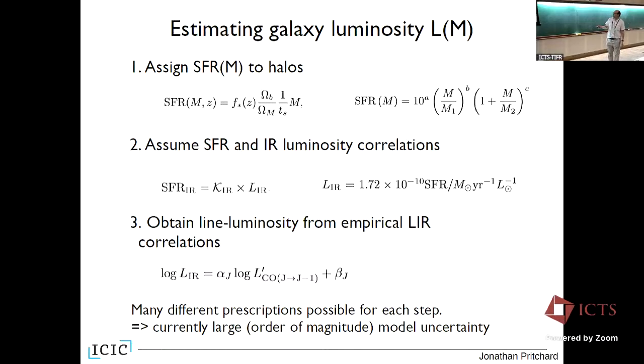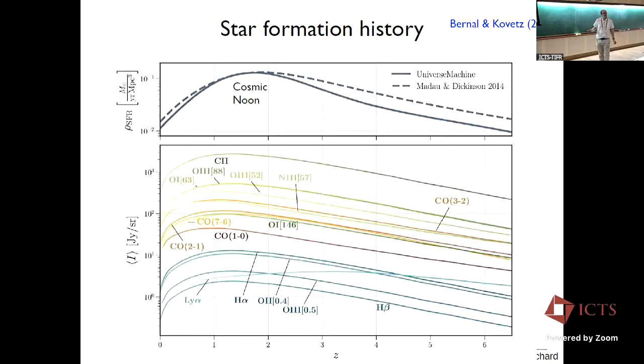But if you fold all of this together, then you get predictions that look something like this. So here's a star formation history as a function of redshift. And you see it's got this characteristic form. It rises to a peak somewhere around redshift 2 at cosmic noon, and then falls as you go to higher redshift. And the mean intensity in these different lines looks fairly similar. It's not surprising that it's also peaked somewhere around redshift 2. That's where most of the star formation rate is. But it will be weighted somewhat differently because lower masses may emit more than higher mass galaxies and so on. So this is the general form.